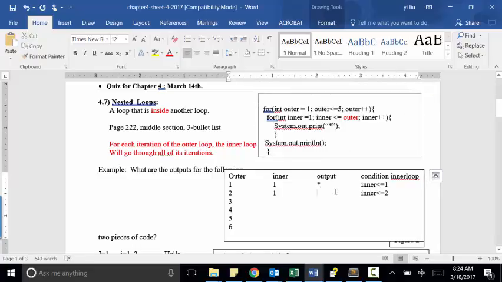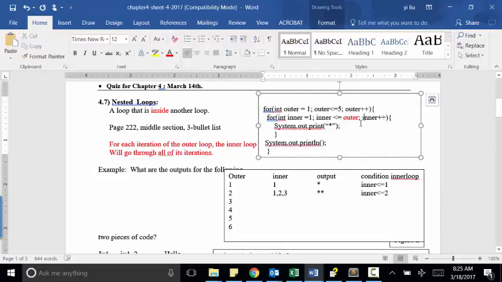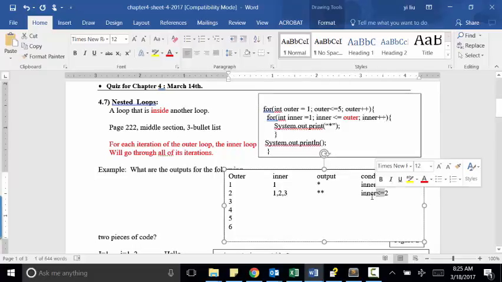So when inner is 1, the condition is true, we will print 1 asterisk, and then inner becomes 2, the condition is true, we will print the second asterisk, inner becomes 3, the condition is false, the loop ends.